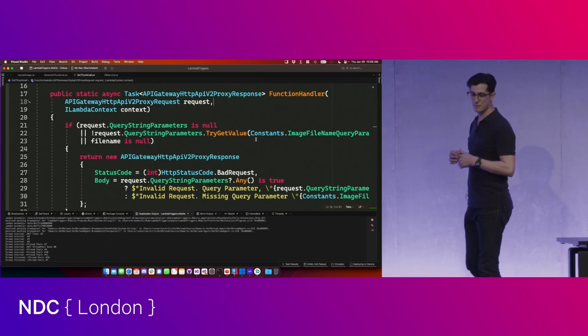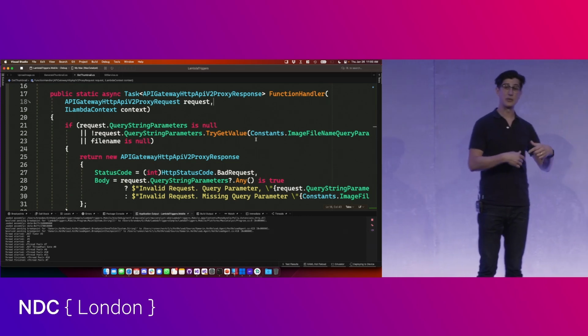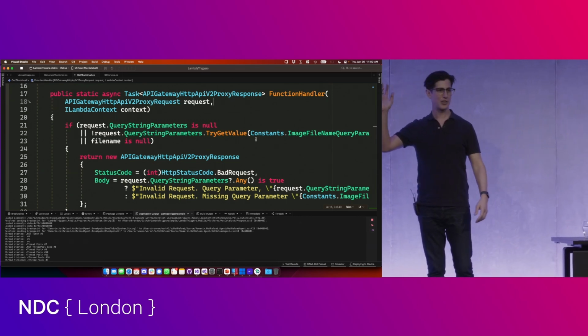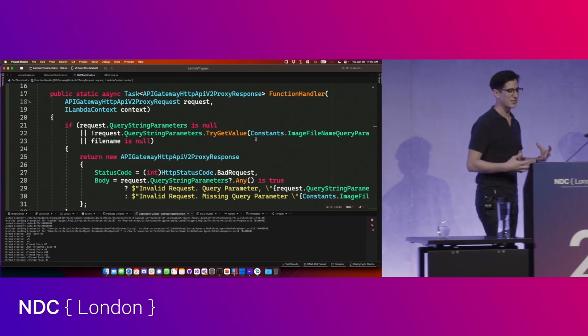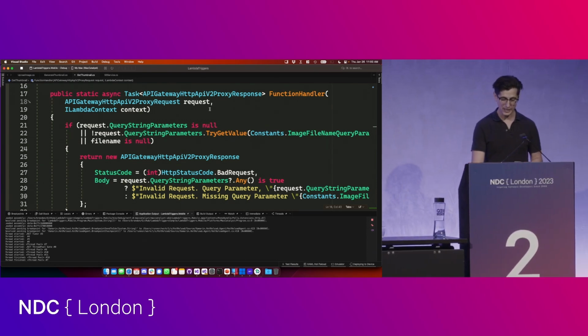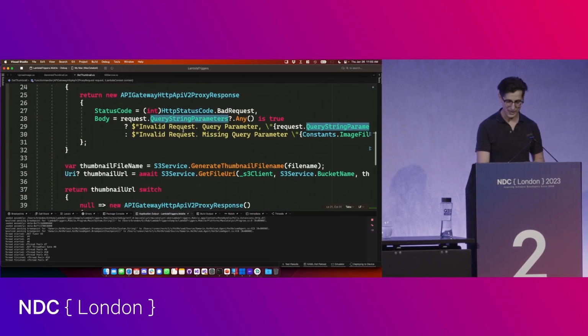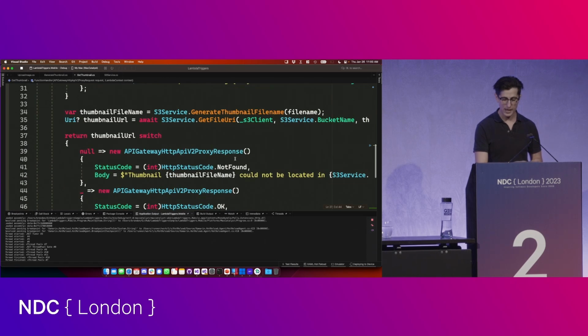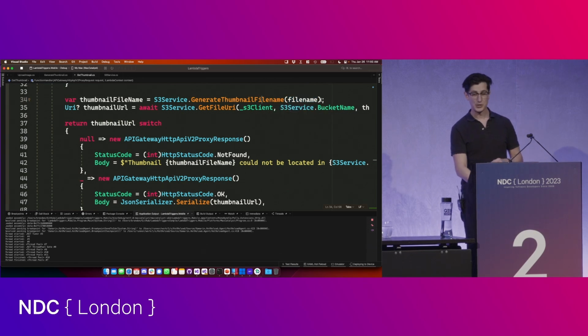So it maybe uploaded the file called brandon.png. And so when it goes to load that file, it's going to say, hey, give me the thumbnail for Brandon. It doesn't know that I renamed that file and I've done a bunch of processing to it. So again, it gives me that file name as a query parameter. Assuming that's there, then we can move on. If not, we'll tell it it's a bad request. But what I do is I say, okay, well, what was the file name you gave me? And I'll run that same code to generate the thumbnail file name from that.